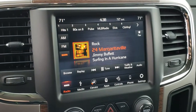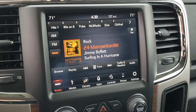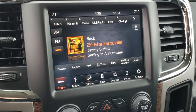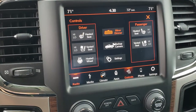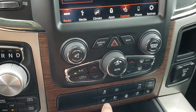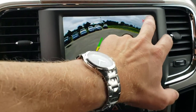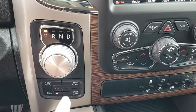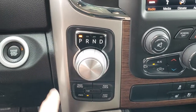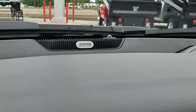This one comes with the 8.4 4C radio which gives you Apple CarPlay and Android Auto capabilities, as well as AM, FM, and Sirius XM satellite radio. You have your heated and cooled seat buttons and heated steering wheel buttons controllable on the touchscreen or on the buttons below. This is also where your backup camera shows up — you can activate it without putting it in reverse. Here is your 8-speed automatic turn dial transmission, 4 wheel drive auto feature, and push button start. This one also has the Alpine premium sound system.